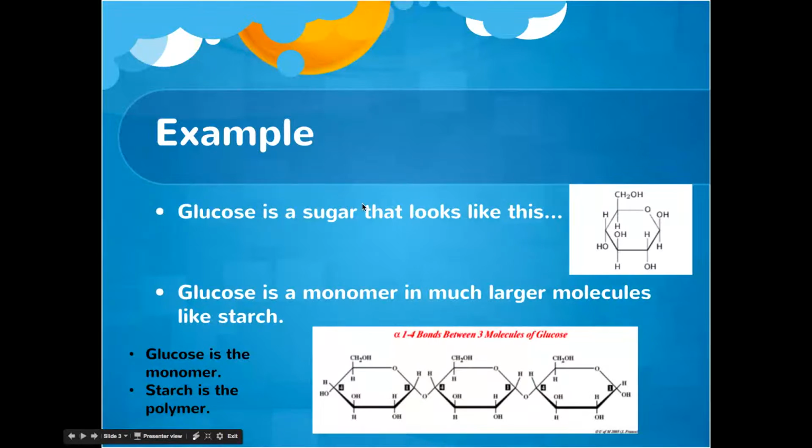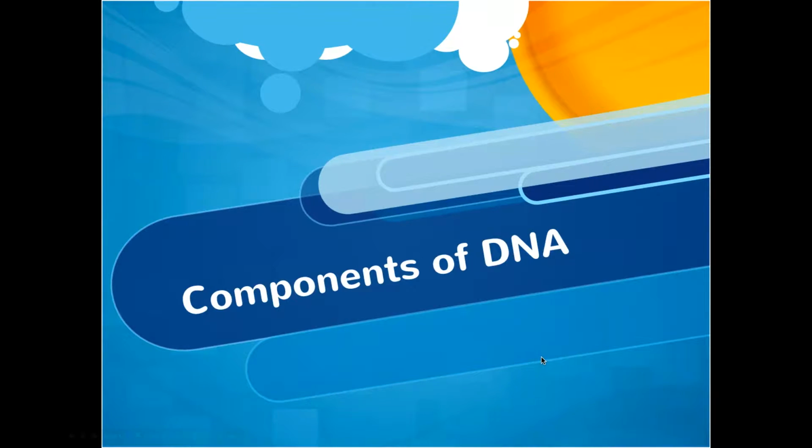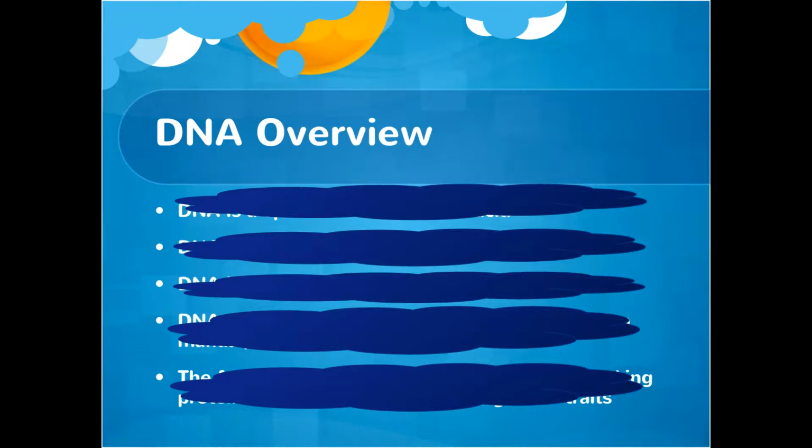The reason why I'm explaining this is because DNA works this way. Lots of other molecules that we talk about in this unit work this way. Proteins work this way as well. They just take these smaller molecules and chain them together to make one big one. So let's start to talk about DNA and how that works, and let's talk about the actual components of DNA.